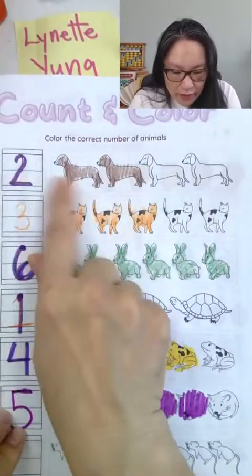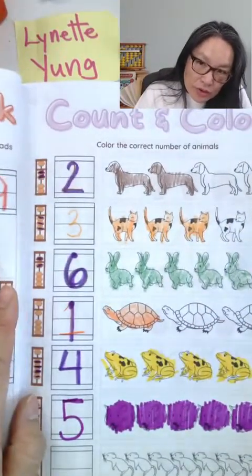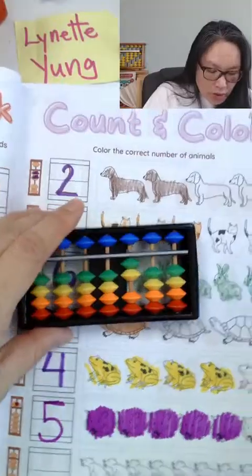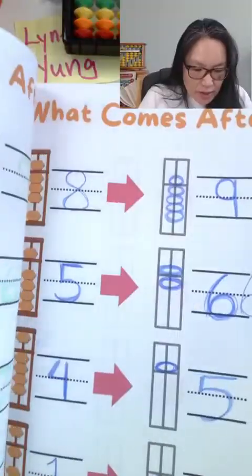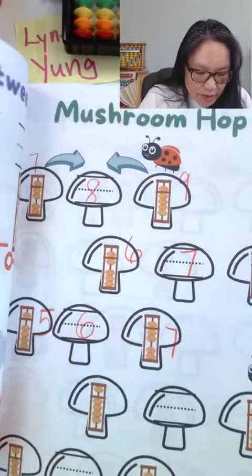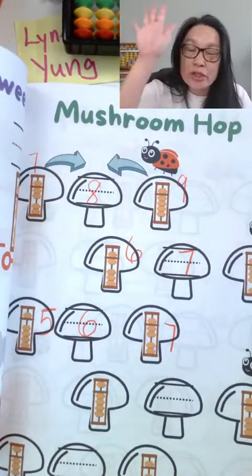Then it goes further on, with more activities to reinforce what the kids are learning. If I wanted them to color the 2, I wanted them to see that there's a number 2, and then show me on the abacus that this is 2. So it's a lot of one-to-one, and a lot of understanding and bead recognition. We keep going forward. We do counting forwards, counting backwards, counting what's in between, and which one's smaller and which one's bigger. The reason I started doing this is because I wanted the kids to understand the relationship of numbers.